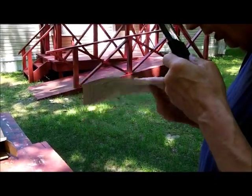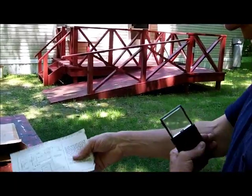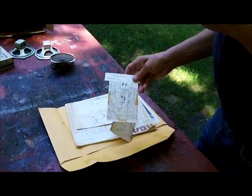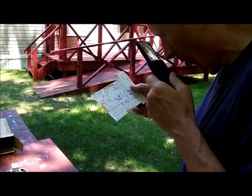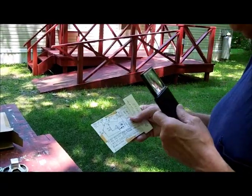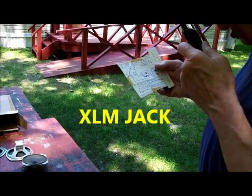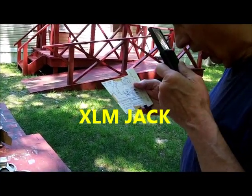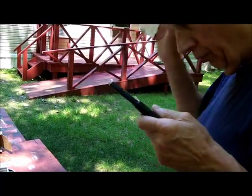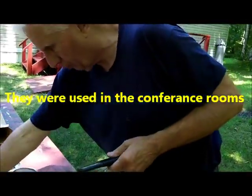This is a schematic of a turkey call — not my design, this came out of a magazine. This one I designed: it's a hotel sound system matchbox — a plug-in unit where at that time we used cassettes to give background music in a hotel system. They used those three-prong plugs that entertainers use, with the jacks in the wall. I can't think what those plugs are called right now.